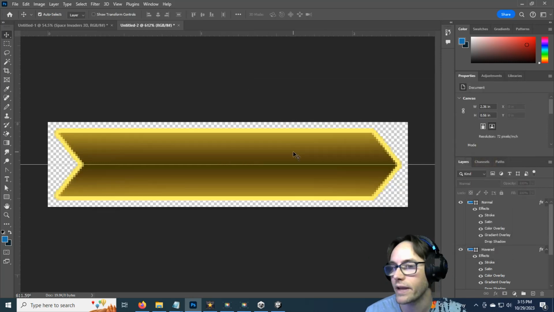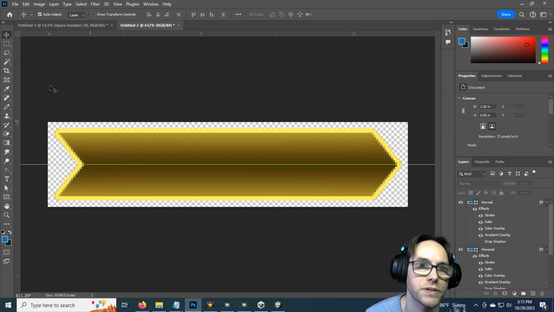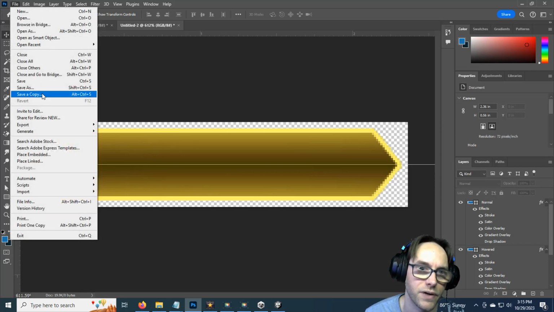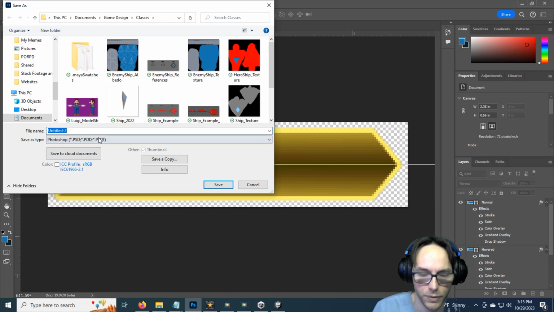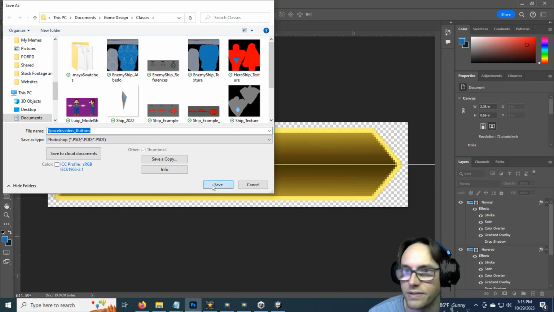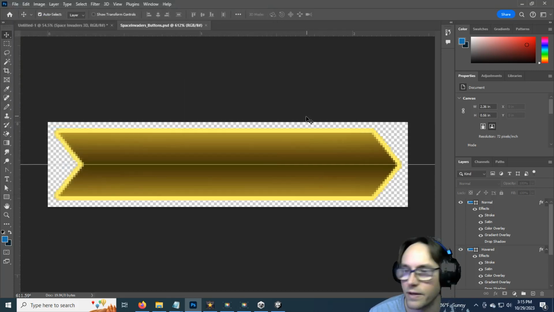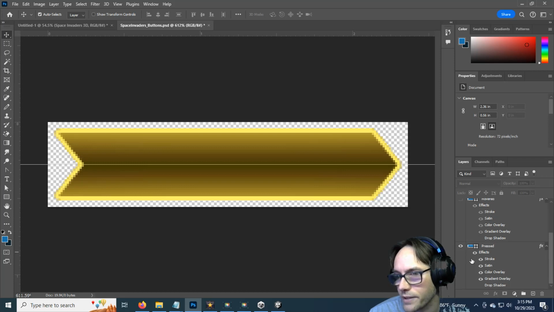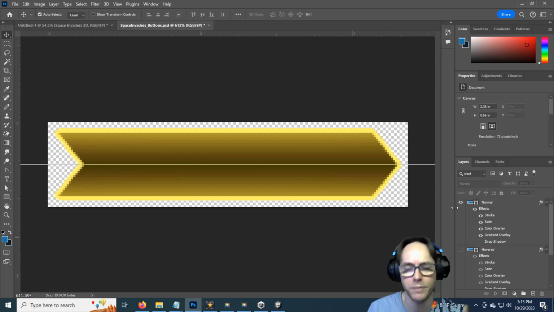All right, so now that I have all three of my styles, save out each one. So the first thing, of course, is to save the Photoshop file. So I'll hit save. This will be space invaders. This is buttons. Go ahead and save that. And then I'll save out each one. So I'll turn off hovered and I'll turn off pressed, just so that they're not being shown here. They shouldn't be, but sometimes the images stack, so I don't want to just have anything extra.